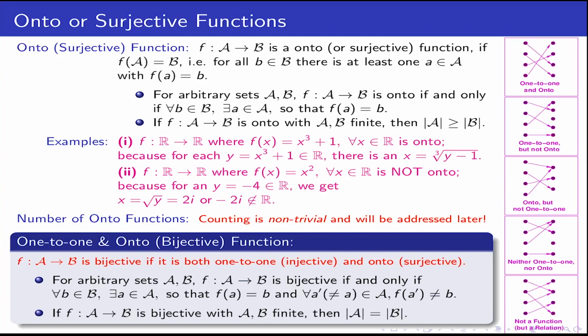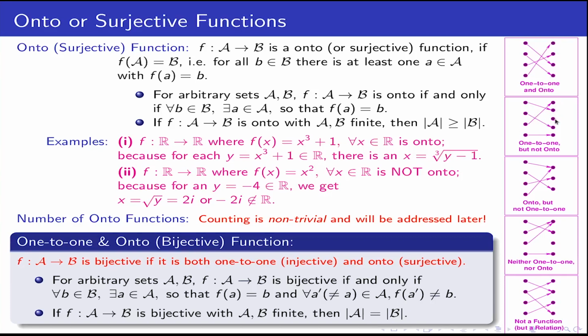To sum up everything with respect to one picture, let's say this is my domain and this is my codomain. Here you see this is a one-to-one onto mapping. Each element of B is mapped from some element of A, and no element of B is mapped from two different elements in A. So it is one-to-one onto.